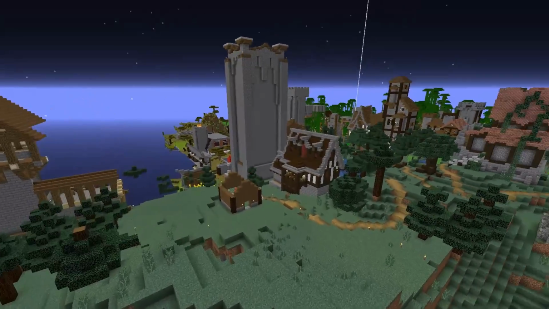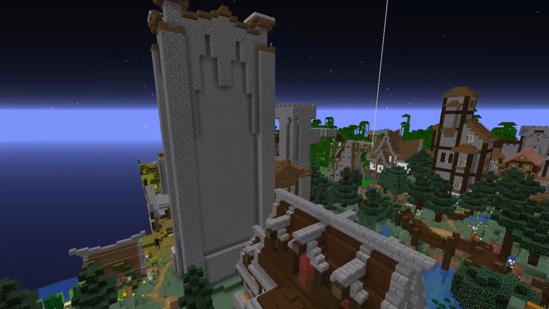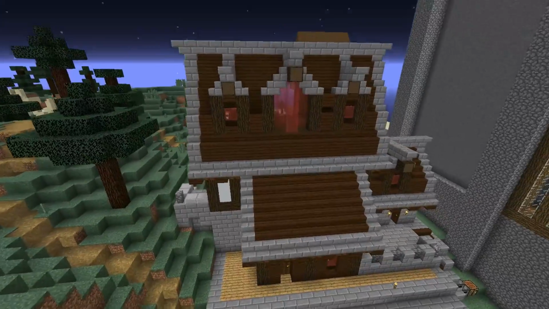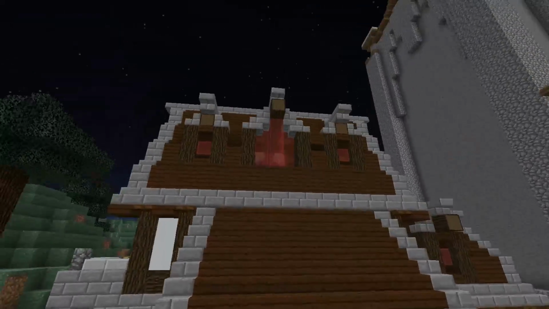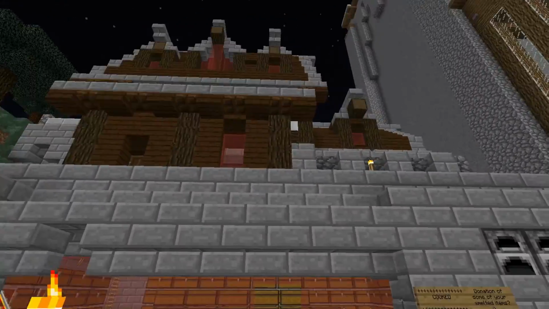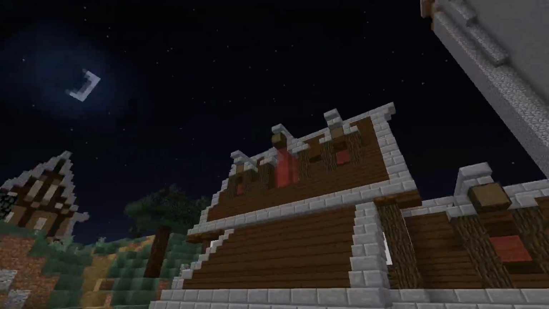So last wee bits here of the main town, and we have a big strong tower. This looks monolithic, doesn't it? Cute little house here. Ooh, a little bit of red glass. Interesting. I like this. Lots of different layers. You see, that makes a build look much nicer, doesn't it? You've got 1, 2, 3 layers.